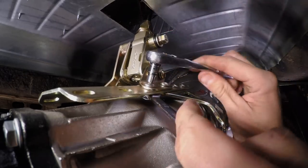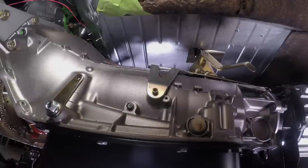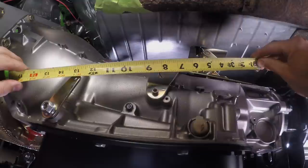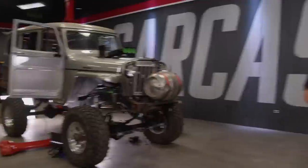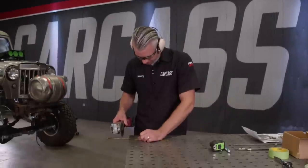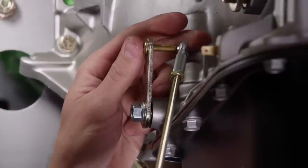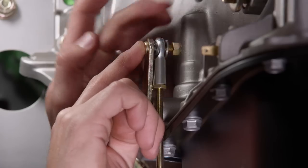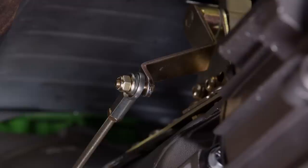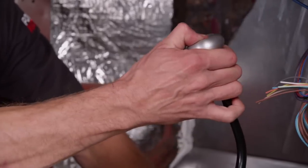With the shifter now secured to the main plate, we need to install the trans gear lever — it's a quick bolt-on. Following that, we measure the length of the threaded rod that will connect the shifter to the trans gear lever, making sure both are in the park position. We'll transfer that measurement to our threaded rod, subtracting an inch and three-quarters for the rod ends, then trim it off with a cutoff wheel. With our rod ends installed, we can marry our transmission to our shifter — one end goes to the trans gear lever, the other connects to the quad lever on the shifter. Then we snug up the set nuts and do a quick test in the cab to make sure everything functions properly.